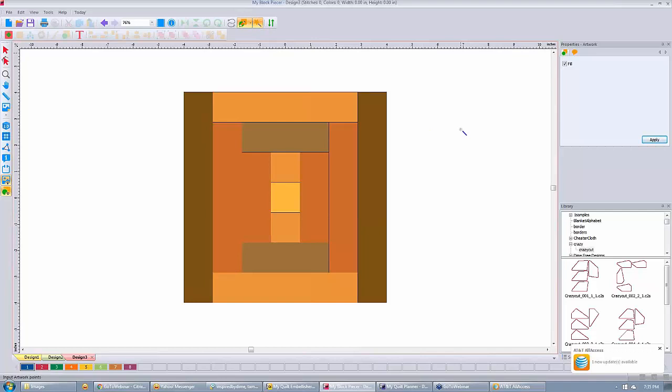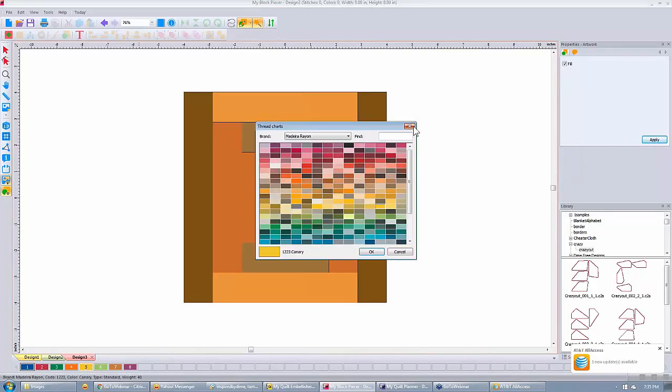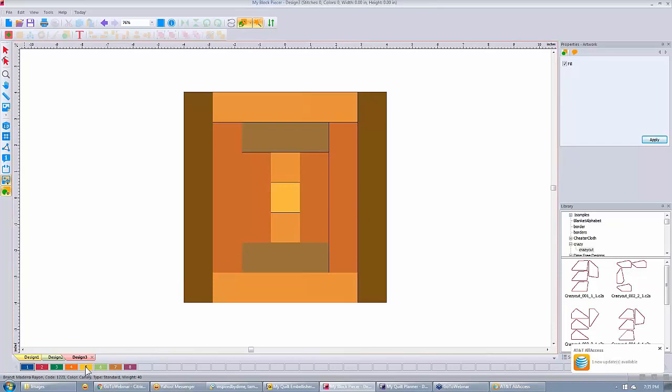Now, whether you fill it or not is really entirely up to you. I just find it easier to see if I have those shapes filled in. So I'll select my yellow down here by right-clicking on it. Click on the yellow in the center. Then I'll switch to the orange, and looks to me like that one's orange, that one's orange, that one's orange, that one's orange. At least we're going to make it that way. Pick up the brown. Let's do these sides.